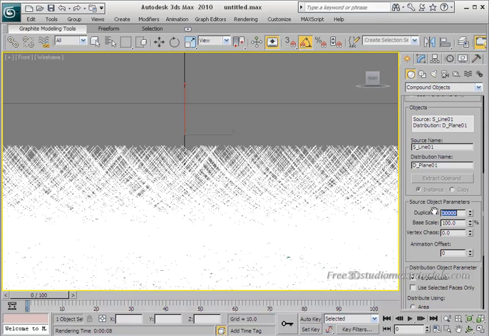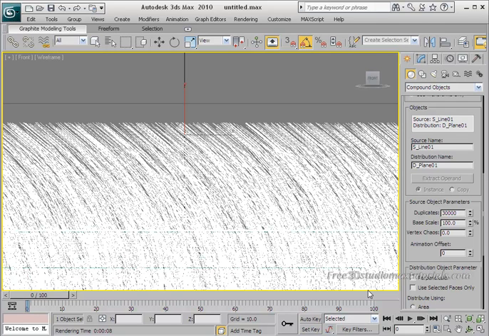So there are the results you can see in our front viewport. Okay, check perpendicular and distribute using random faces.